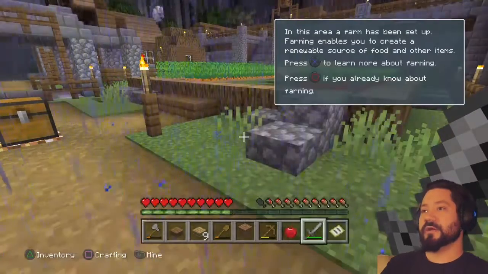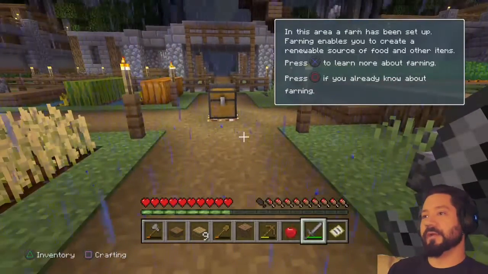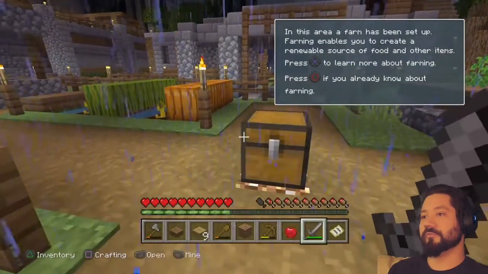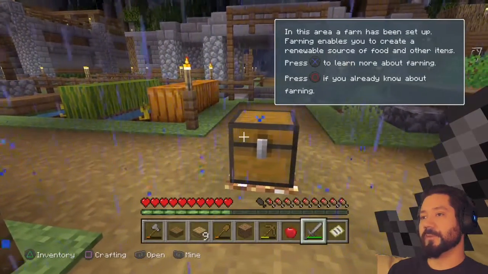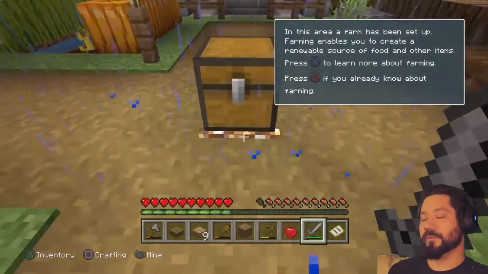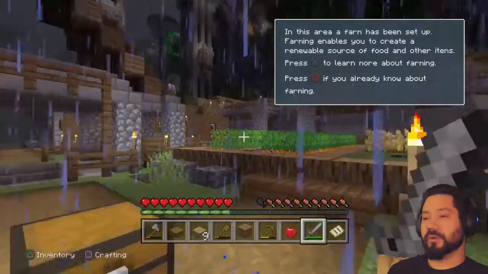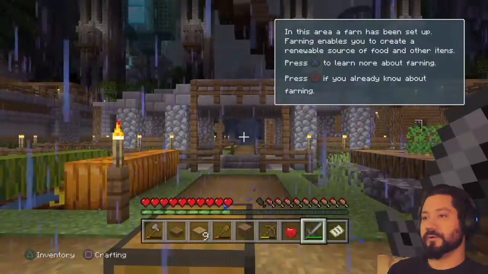All right, in this area, a farm has been set up. Farming enables you to create a renewable source of food and other items. Press X to learn more about farming. Press circle if you already know about farming.